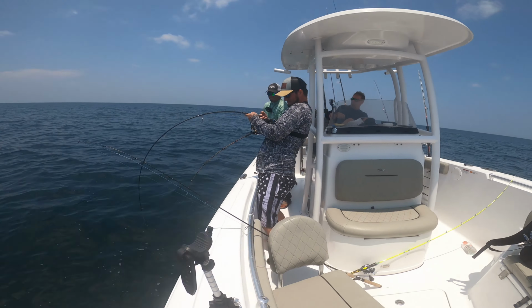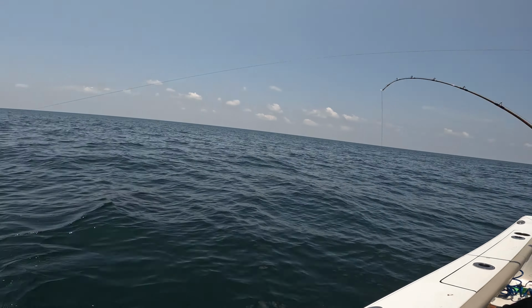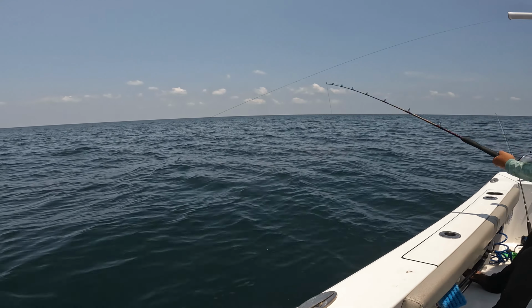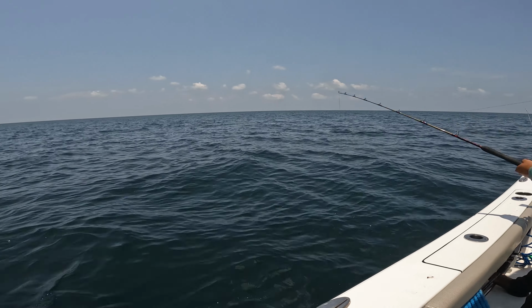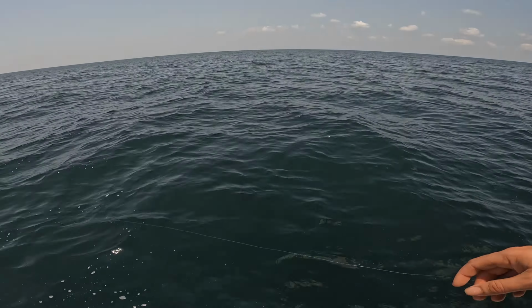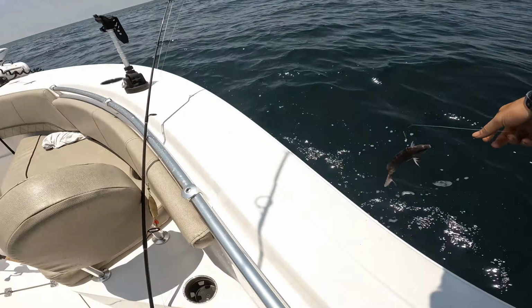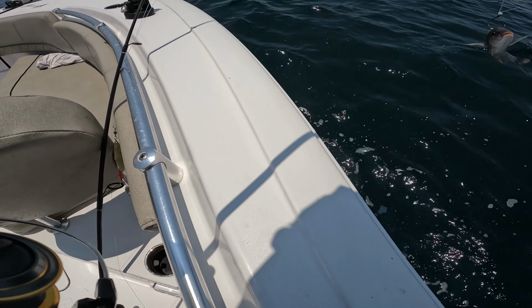What is he going on down there? Let's see if we get him up. We need something good to eat. I love eating fish. So we need dinner for the freezer. This one's way over here. We're trying to get him down the way. All right. There we go. Oh, hang on. Ooh, the big fish down there.